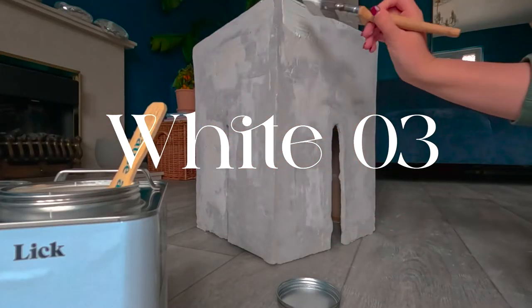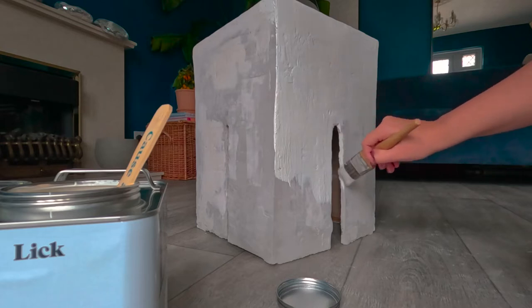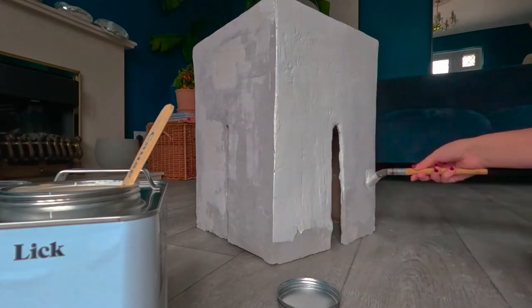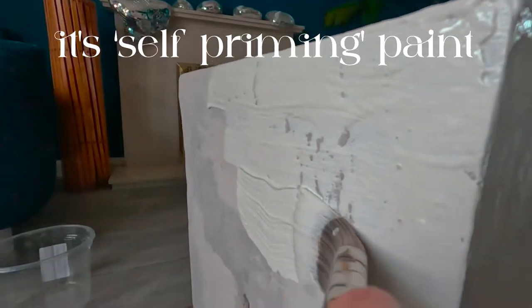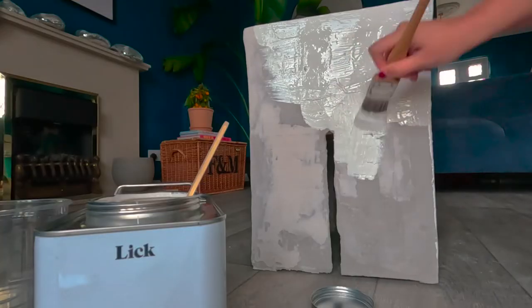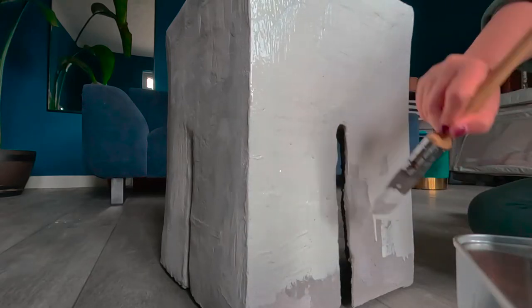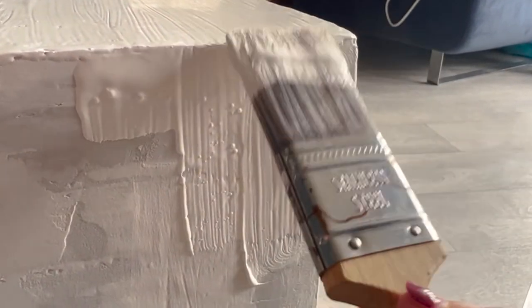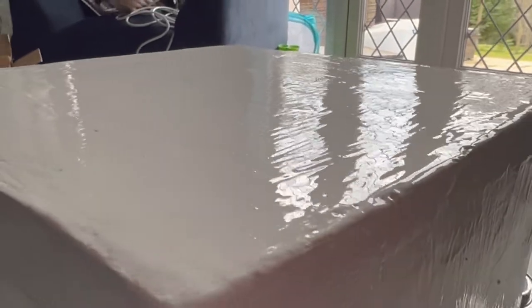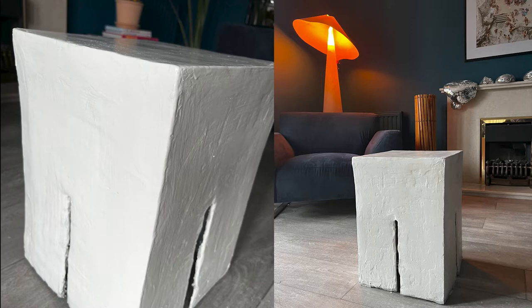I didn't want a basic white — I wanted a real creamy white and this colour is exactly what I hoped it would be. The texture of the paint was really thick, like painting cream on, which gave a lot of coverage. You probably don't need as many coats compared to other paints because it was very thick. I ended up doing two coats and I think that was plenty — there's probably 90% of the paint still in the tin. I was briefly concerned by how glossy it looked wet, thinking there'd been a mix-up with high gloss, but once it dried it was completely what I'd expect for eggshell, so I was really happy.